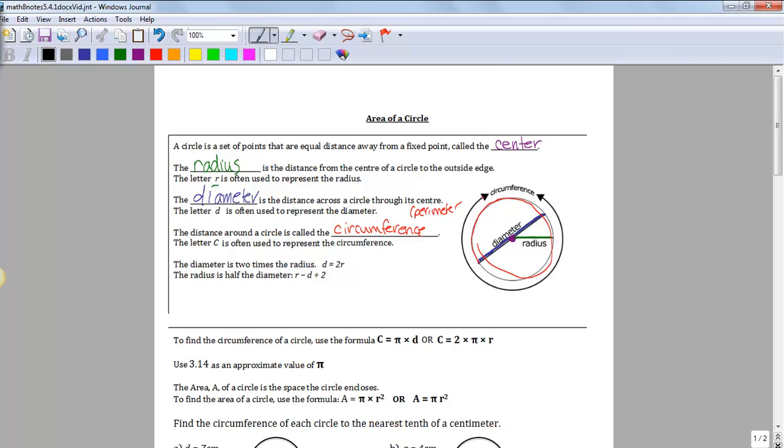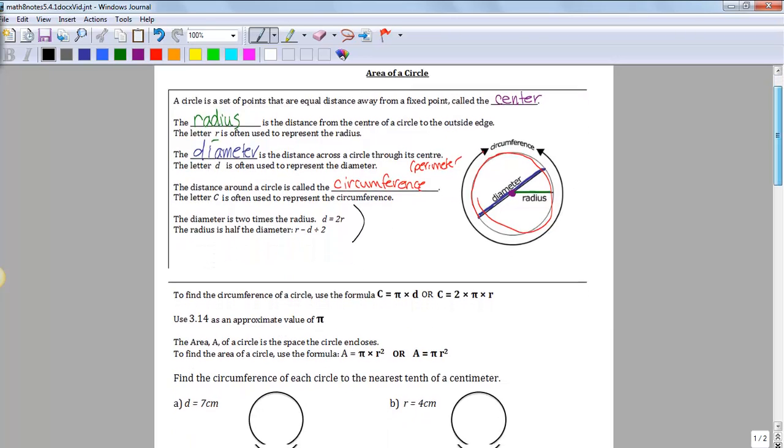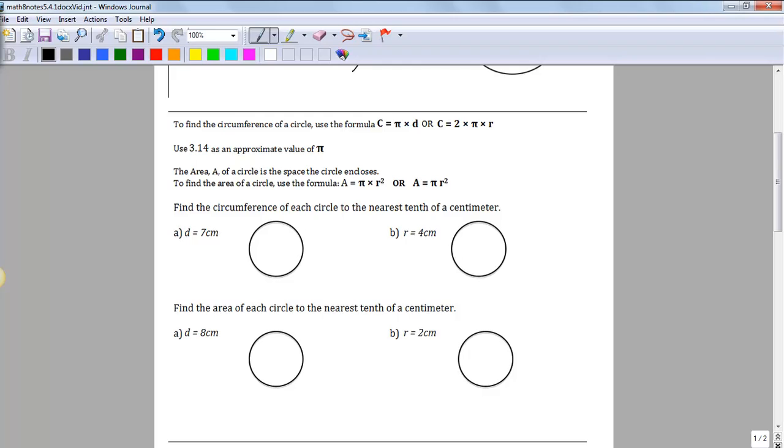So, two formulas which you will be given. The diameter is 2 times the radius, and radius is half the diameter. Now let's apply this. Circumference equals pi times diameter. And since we know that 2 radius is the diameter, we can also say circumference is 2 times pi times r. You can see those letters switched around. A lot of times you see it written differently, but it pretty much always means the same thing.